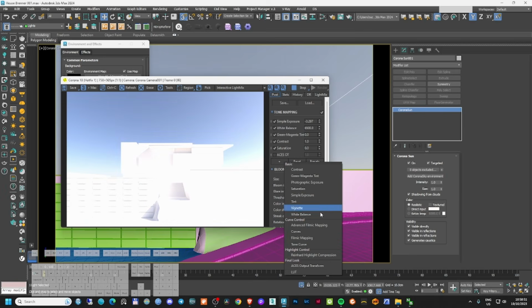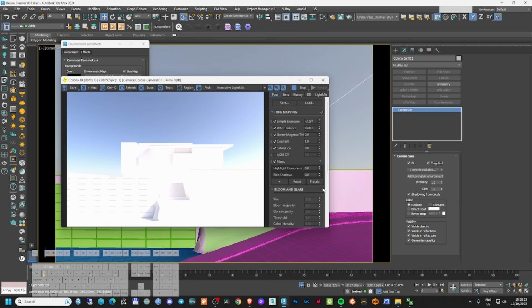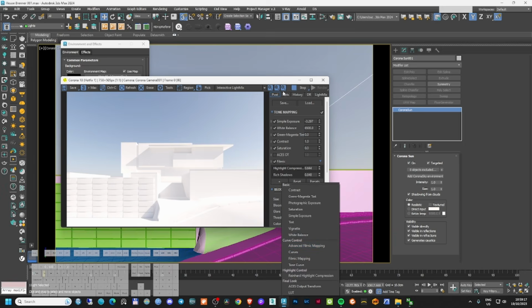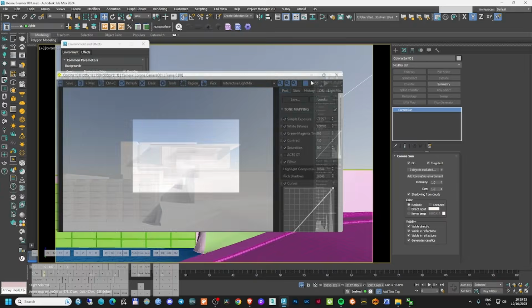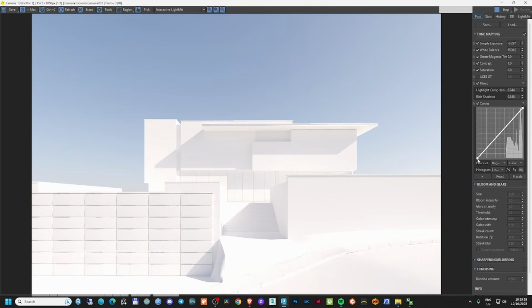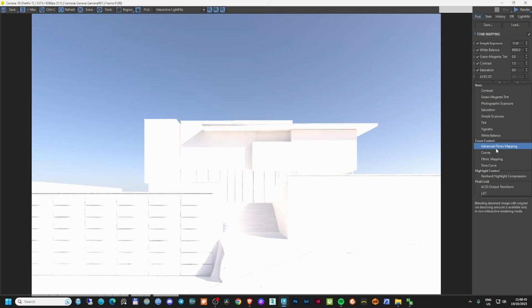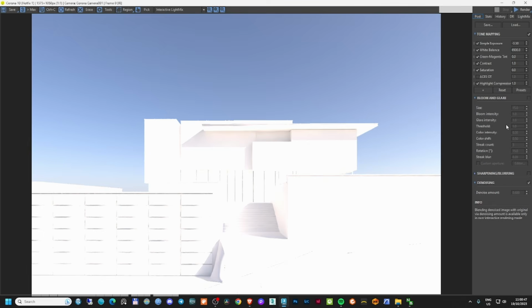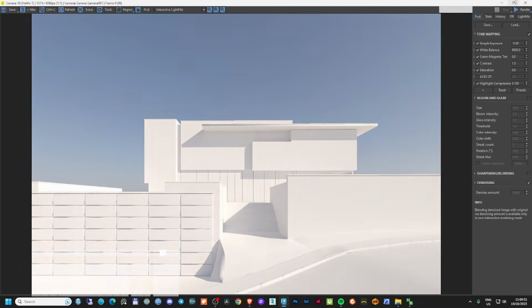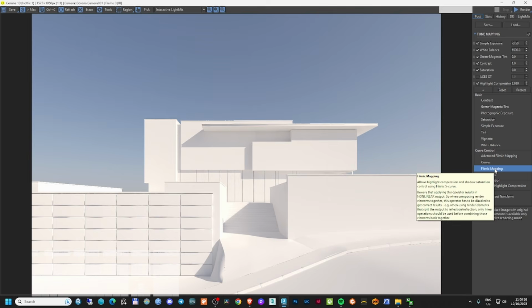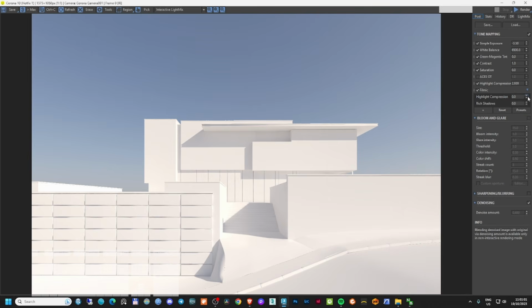I will add in the filmic mapping. Now add some rich shadows, and let me see, and also we need to add a curve, because with a curve we can actually see. Okay, let's add the Reinhard, and then to this let's add a filmic mapping.